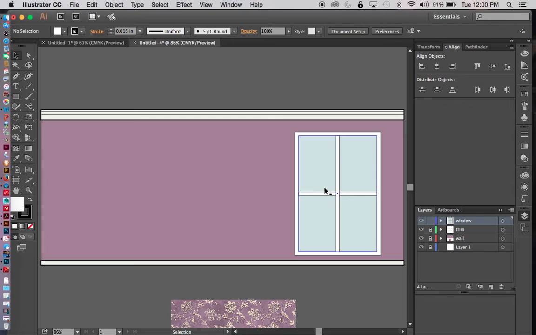If you have it where it is a full cross, I want to introduce another tool to you that you can use, and it's called the Shape Builder tool. When this came out several years back, I actually was in an Adobe workshop, and I actually squealed out loud. This tool is amazing. It's like Pathfinder on steroids.